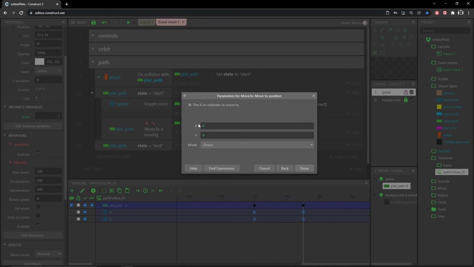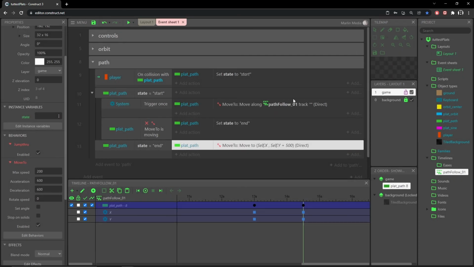I'm going to plug that into the X coordinate by using self, and you can see it brings up the green square that we have for our path object. So I want self.x, and then do the same for the y. I want it to start at self.y, but then I want the y to change because I want it to move down. And in X and Y coordinates, y increases by value when it moves down screen. So I'm going to say self.y plus, and for the purpose of this project, I'm just going to say 500. Plus 500, that's going to move it down screen 500 pixels.